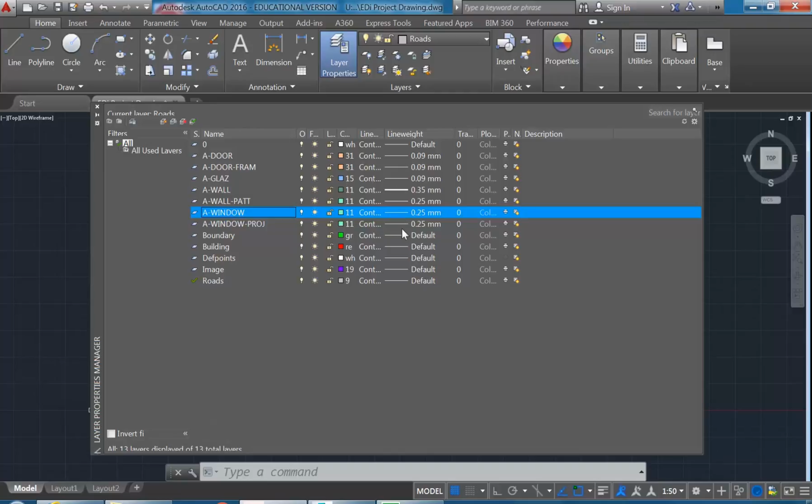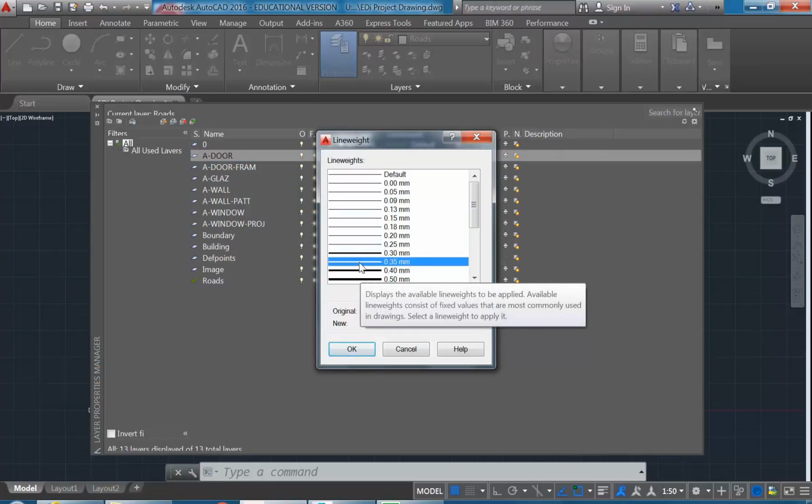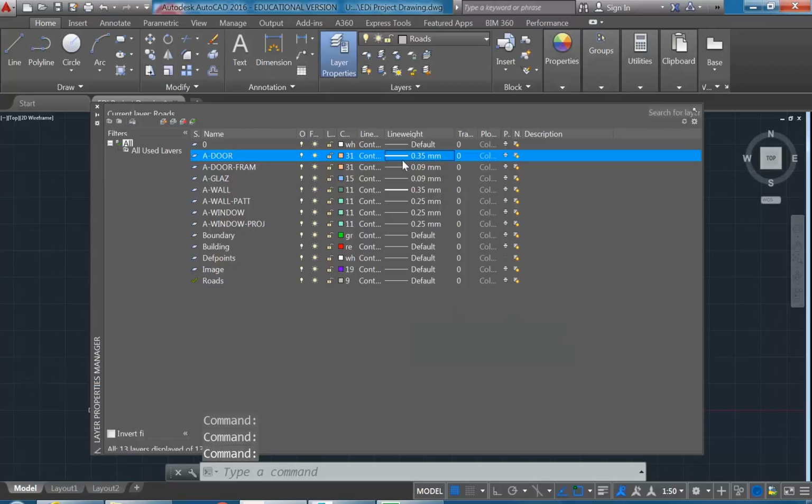So then I'm just going to have a look at these line weights. So, like I said, these layers I set up earlier, and they'll set up something else. So I'm going to make them more appropriate for the sort of drawing we'll be doing. So going into the door layer, that's going to be cut. So I'm going to make that fairly thick. So I'll start off, try and make it 0.35. Might need to become lighter if we're going to do larger scales. So for 1 to 100 that might be a bit too heavy, but for 1 to 50 that should work well, and any more detailed drawings as well.